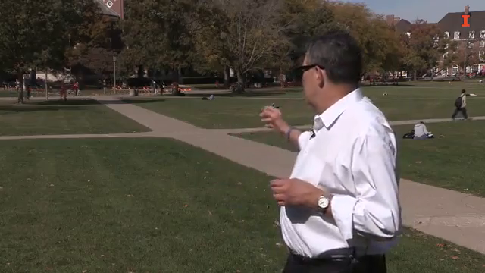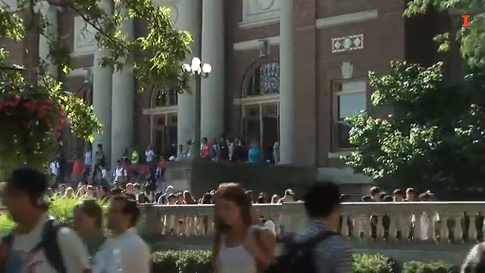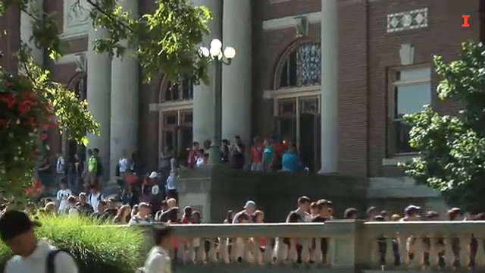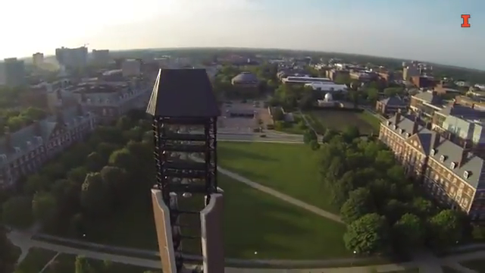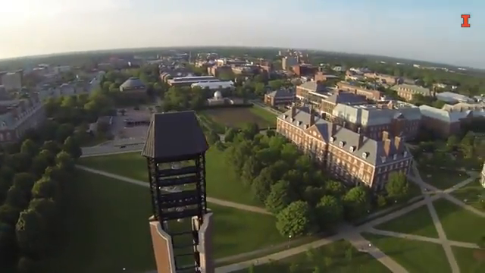Today we're on the quad here on a late October day at the University of Illinois Urbana-Champaign, and in the last decade the tuition at this university has gone up by over 70%. But during that same 10-year period, applications and enrollment have gone up. So that's an indication that sometimes large swings in price don't really deter people from trying to get in.